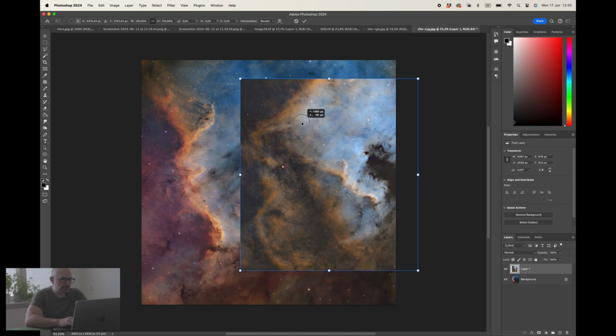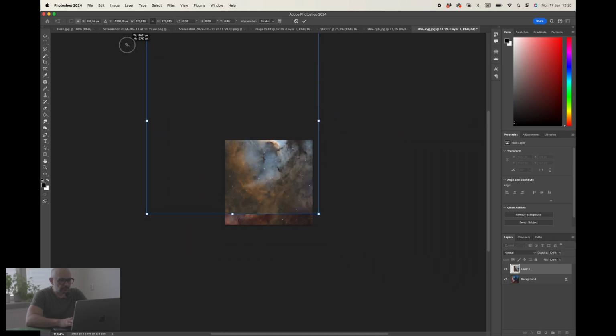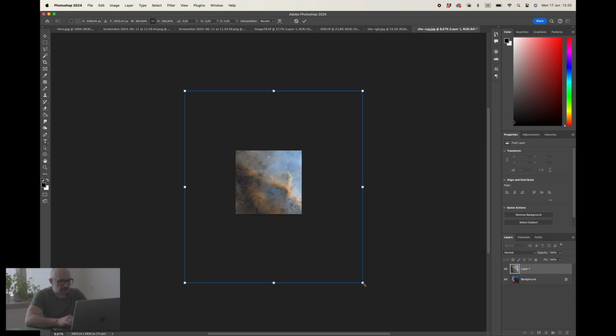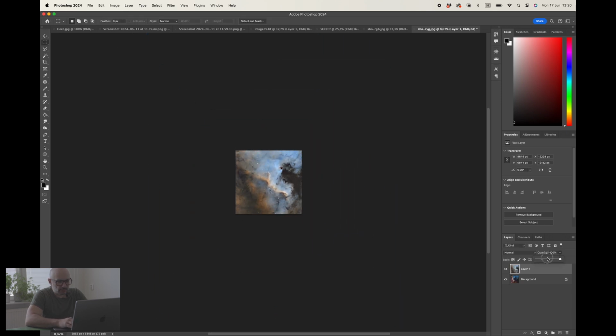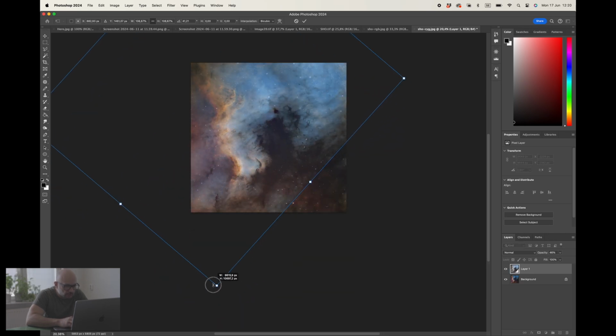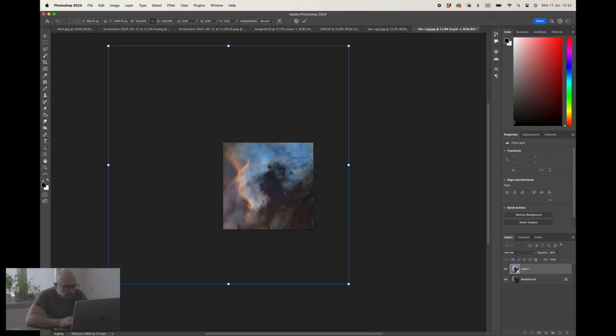You can see it's way smaller, so I'm going to need to do something like this to get it to align and crop it in the way that I need to be able to compare these two images. You can see that the rotation is a little bit off.